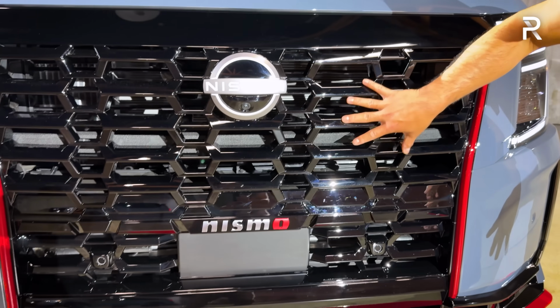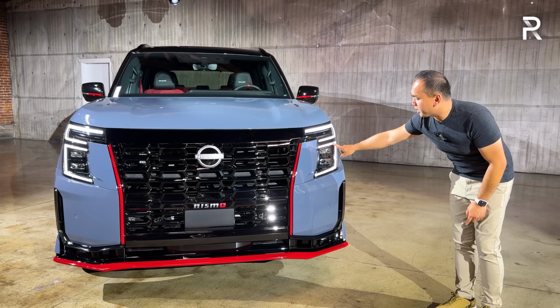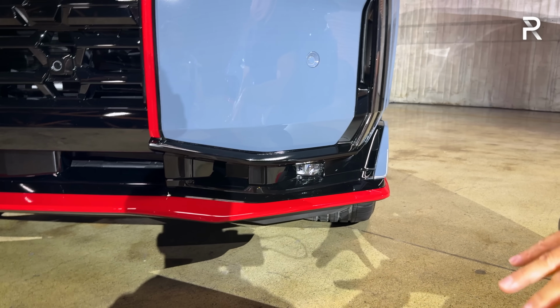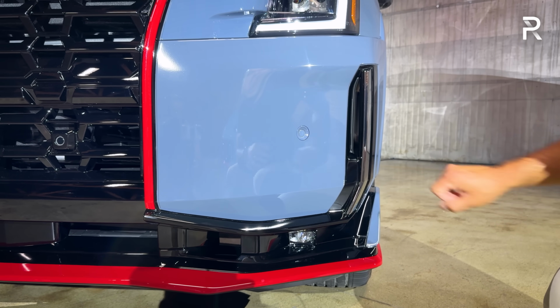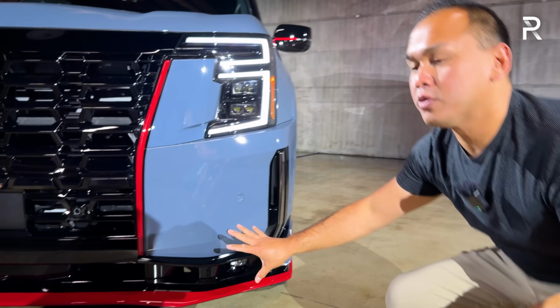There's some functional air intake openings here. There's a big NISMO badge there in the center. And overall, you can see the headlights, which are full LED, with the LED daytime running lights, LED low and high beams, no fog lights in the vehicle. But I have to admit, this front splitter, at first when I saw it in pictures, I wasn't so sure about it. But here in person with the built-in canards that allow airflow to kind of go over the brakes to help with cooling, it does essentially lower the front fascia by about 1/2 inch. And it also increases the overall length.